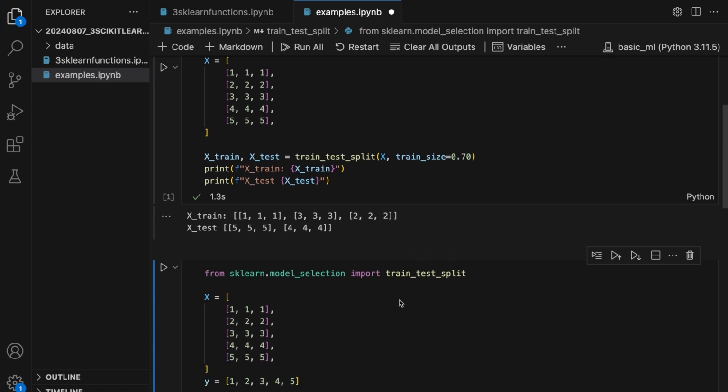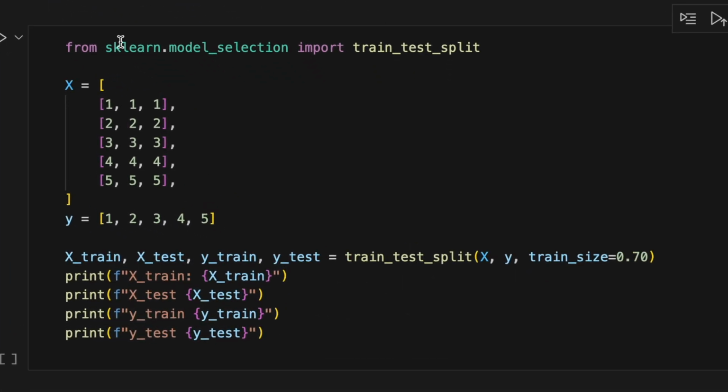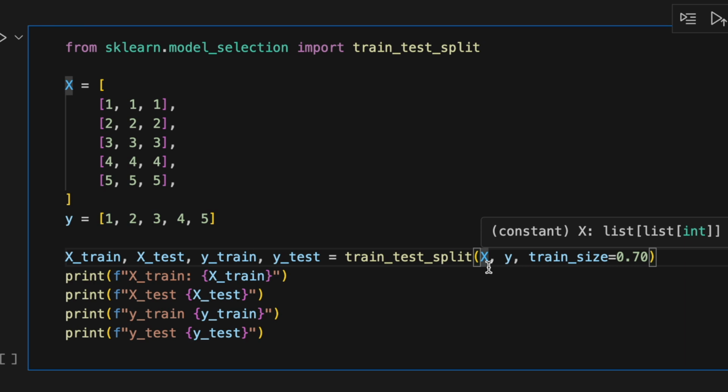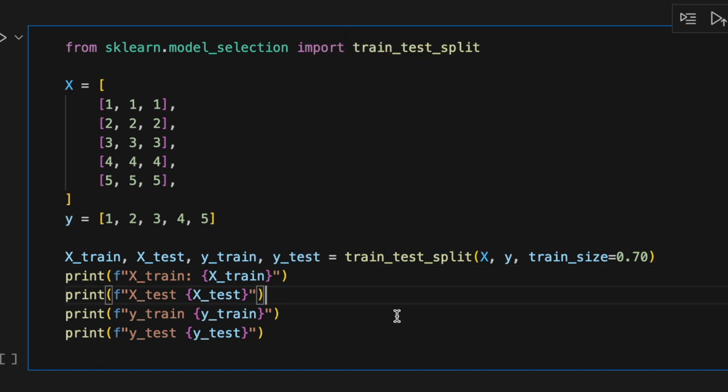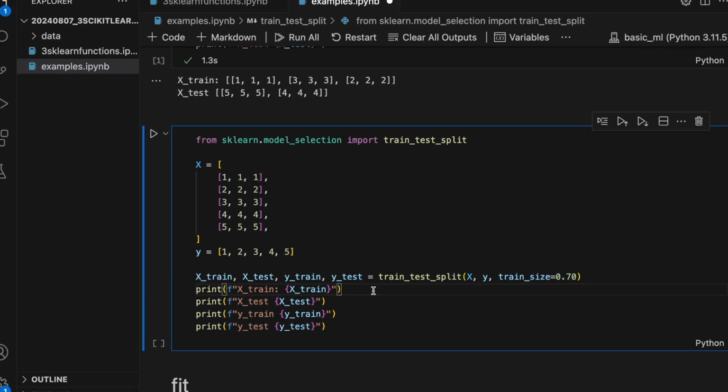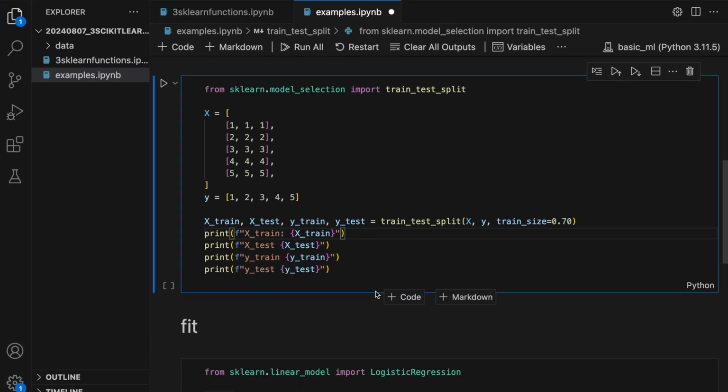Let's look at that. So here I have 2 datasets, X and Y, and you can see that I'm passing both of them in. So what that does is it first splits the first dataset into 2 variables, and then it splits the second dataset into 2 variables. So when we do our predictions, we're going to use the training data to fit our algorithm, and then the test data to evaluate it, which we'll see more in a little bit. Now let's see what this looks like.